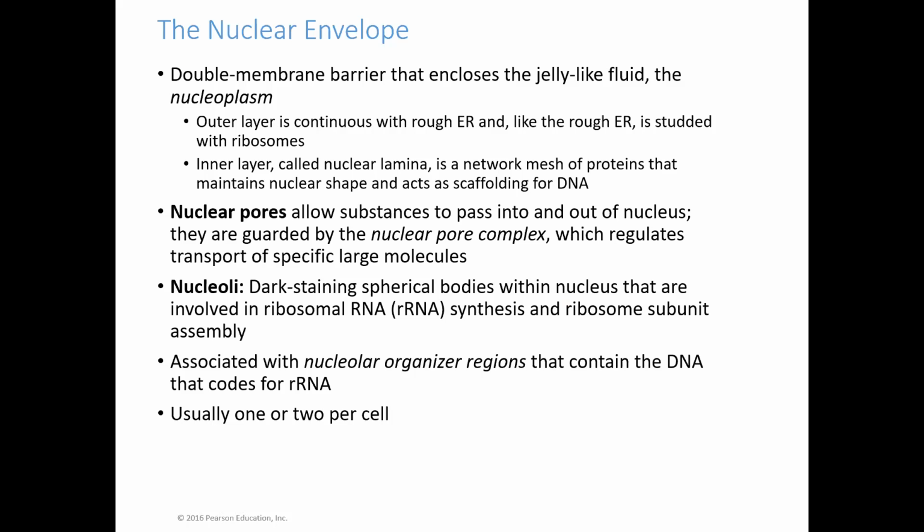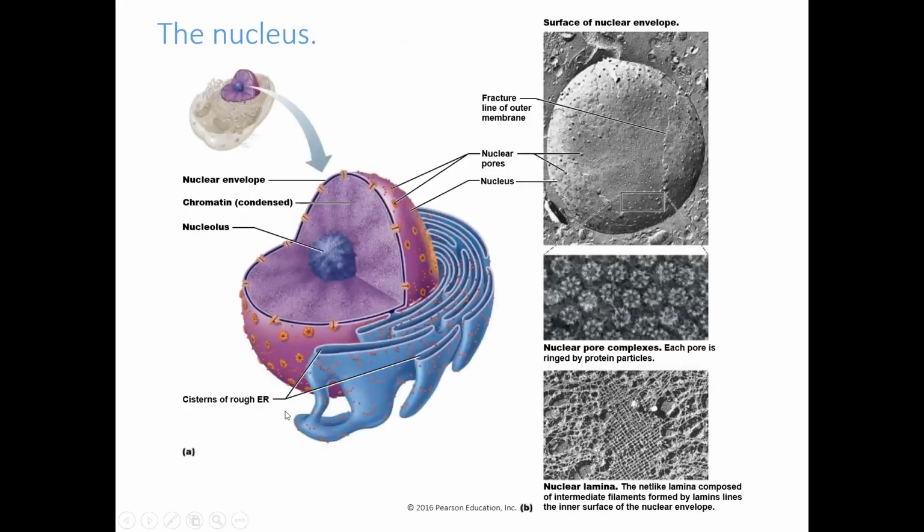And the RNA is manufactured inside the nucleoli, or nucleolus, inside the nucleus itself. It's a dark staining area. And this is what it looks like. There's your nucleus. There's the nuclear membrane or nuclear envelope. Those are all little pores here. And there's a pore opening to the rough ER. There's the nucleolus right there.